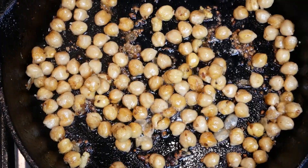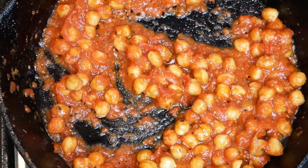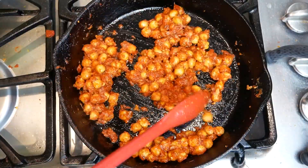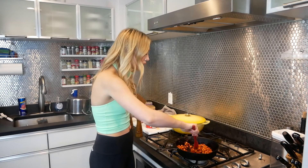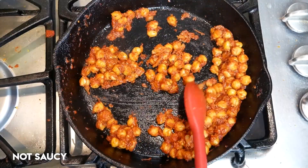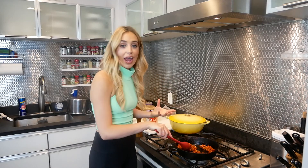Let's add our tomatoes. You see that's about a third of a cup. You're going to know that they are done when the tomato sauce stops being a sauce and instead it's sticking to the chickpeas as you move it around — it's not going to coat the pan. It's fully coating the chickpeas and that's why I call it jammy. It's like a tomato jam right on these chickpeas and it tastes so good.